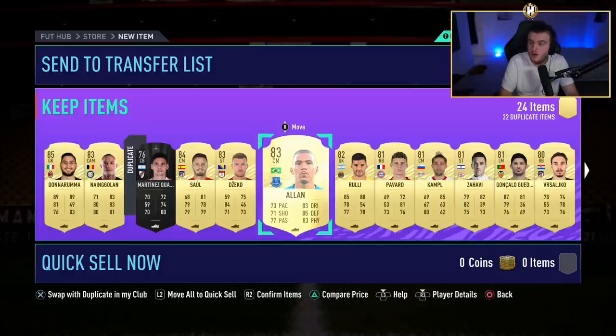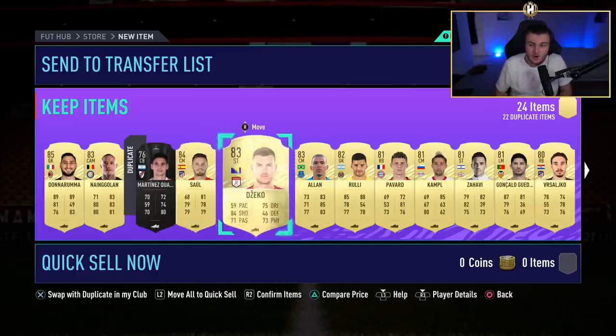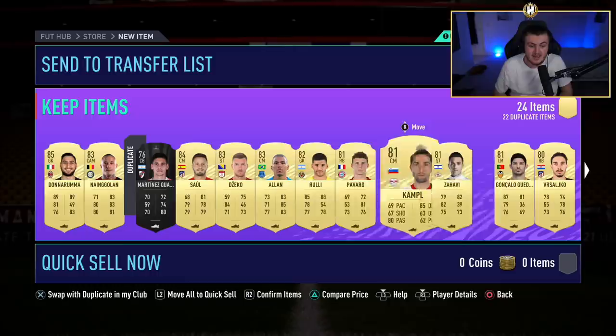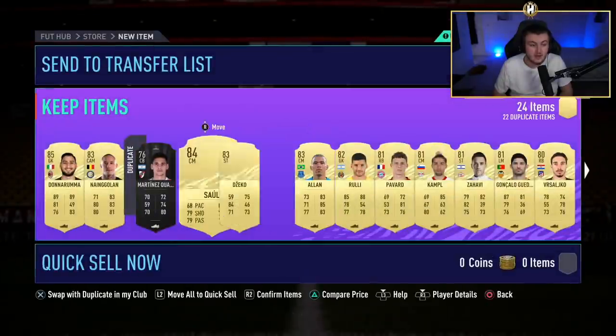But Allen as well is going for, how much is Allen these days? 75,000 coins. So that's 95k. Saul is about 5k. Let's call it 100k. All in all, the total value of this pack, I would say, is in excess of maybe 105, 110K. And that's not bad. To get a player like Allen, for example, and tradable, will be in the club for a very long time.